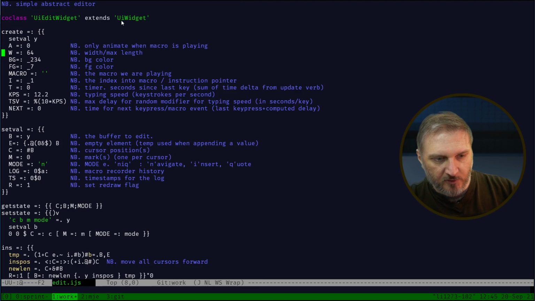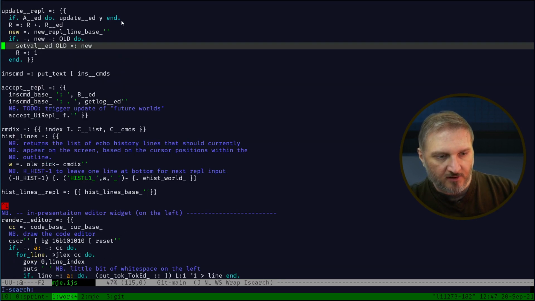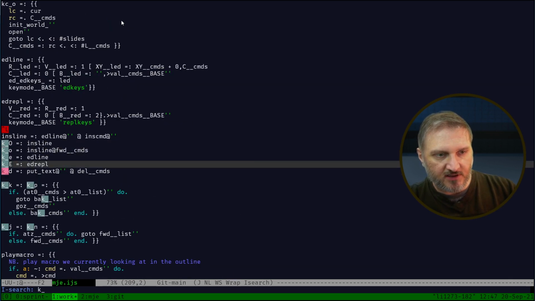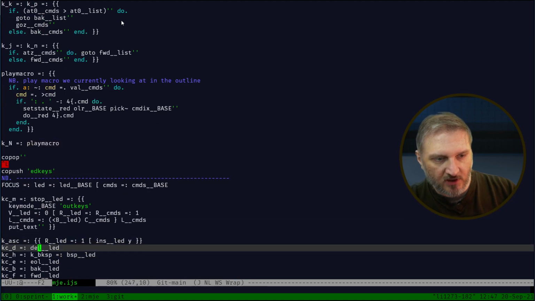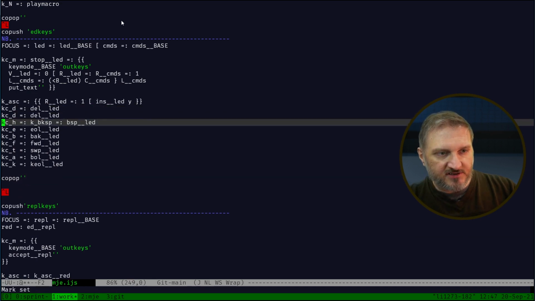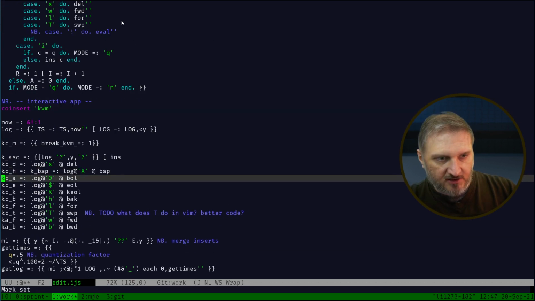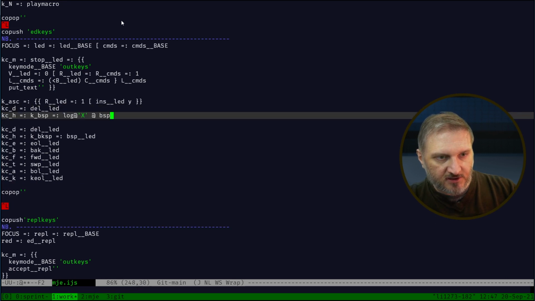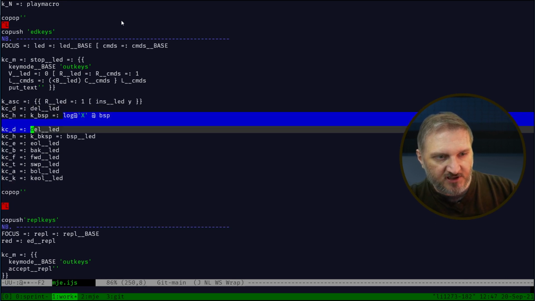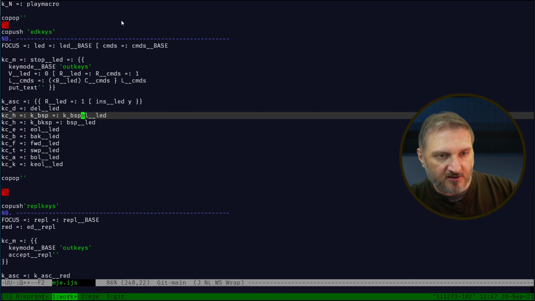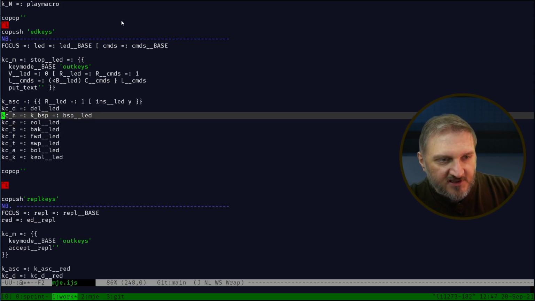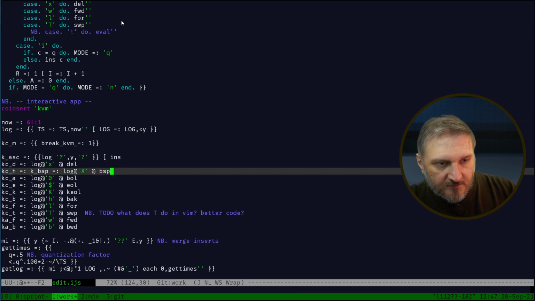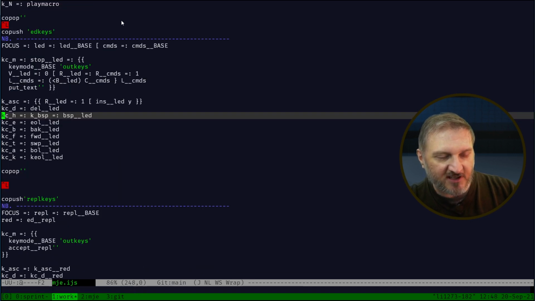It already works in the REPL, but somewhere in here we have 3 keyboard states, and the main one goes into the other 2 keyboard states. So when I'm in ed keys, I just need to copy this line. Control H needs to be KBSP. KBSP of lead. Oh, I had it, but there's a bug here. This was already there, but it's a bug now because I call it KBSP instead of backspace. So I tried to make it even more concise.